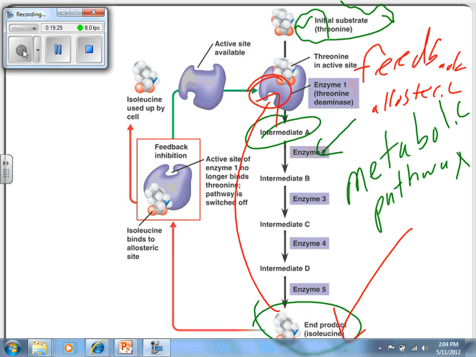This process that I just described to you is called feedback inhibition. When the product of a metabolic pathway gets to a certain concentration, it will bind to the feedback or allosteric site of one of the early enzymes in the pathway, and thus turn it off. But it's not an eternal turn off. That product is going to stay bound to that enzyme until the concentration drops. And when it drops, it's going to turn loose, and the pathway will turn back on. This is conservatism. Make it until you got enough. Stop making it. Save your resources for later.